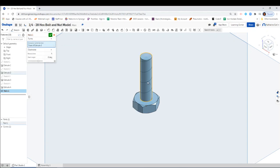And right now you only see, let's see, there's one, looks like two, three, four rotations around, right? But remember, we wanted 28. That's 28 threads. That means we wanted it to spin around 28 times within 1 inch. And remember, this whole thing is 1 inch, okay? So I can change this directly to 28. And the reason why I can, again, is because we made that length of this cylinder 1 inch long, okay? I'm going to click to get a preview, and that's good.